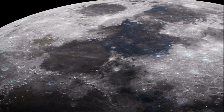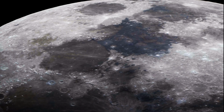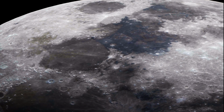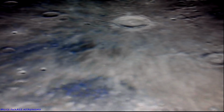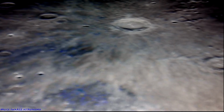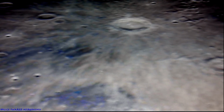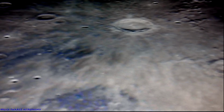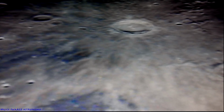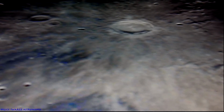As we go up with the megapixels and go into the 60 and 70 megapixels, then we will definitely see 101% all the little fine detail. But we're getting there. We're getting there real close. The color on the surface is incredible, and I'm happy that with this camera I am going to be able to get so much of the surface. Because I don't just have a Nikon D850, guys. Don't forget, I have this big telescope at the end of it, and that's going to really help get amazing images.